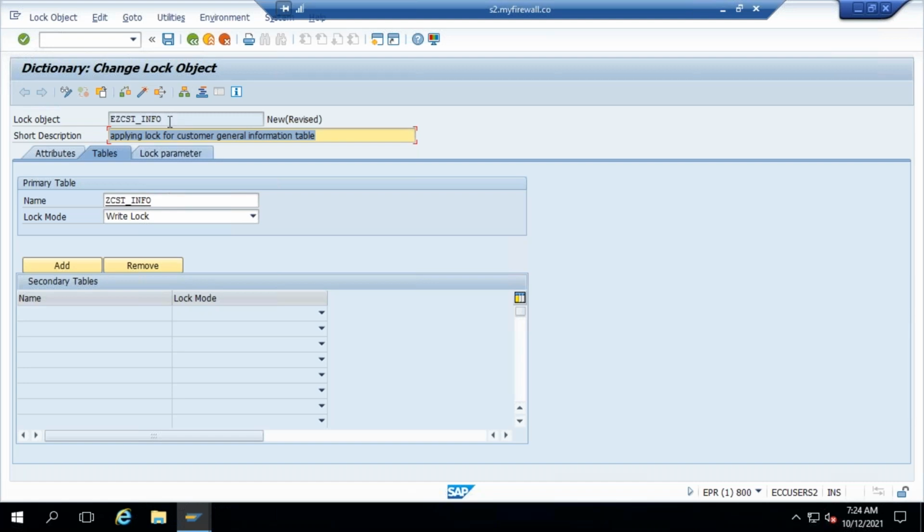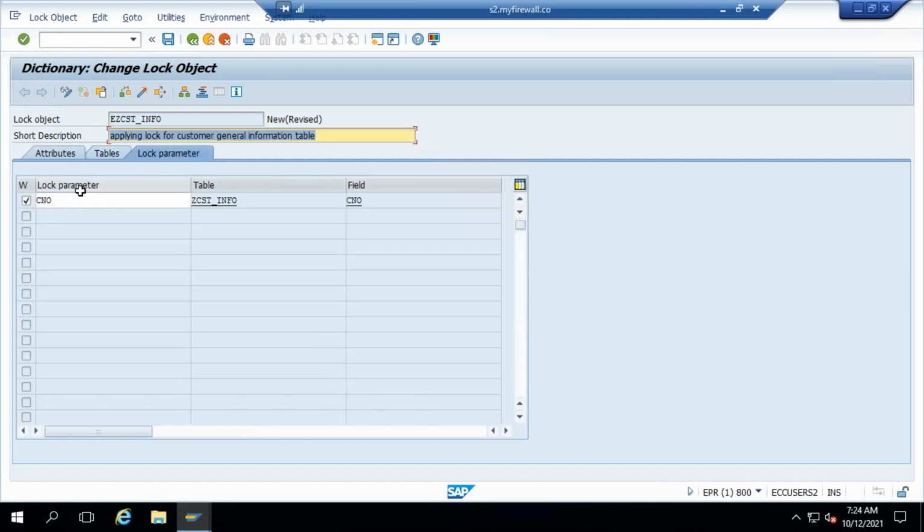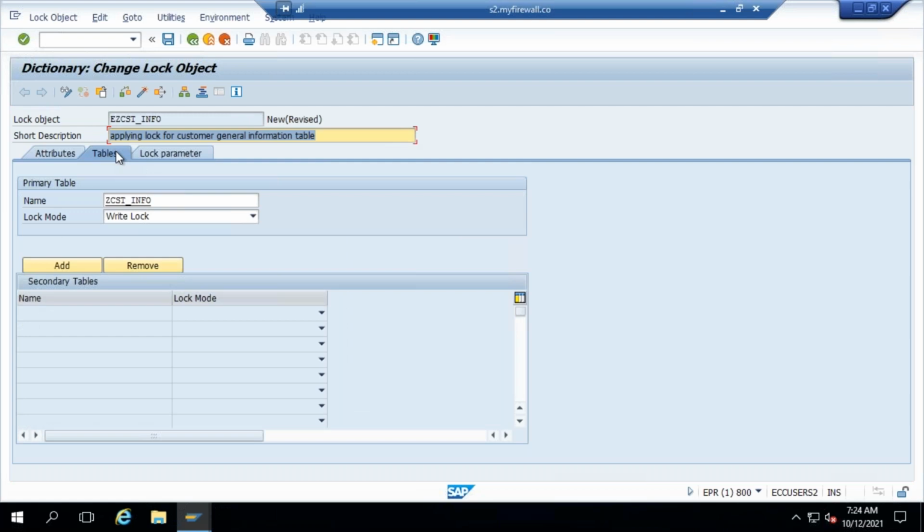Similarly, we people also will try to lock the table for security purpose. How we people can lock our door with the help of the key. Similarly, we also can lock the table with the help of the lock parameter. This lock parameter is none other than the primary key field of this table will be considered as a lock parameter. That's it. Okay, got the point? Up to this clear or having any doubt? Yes, sir. Clear.